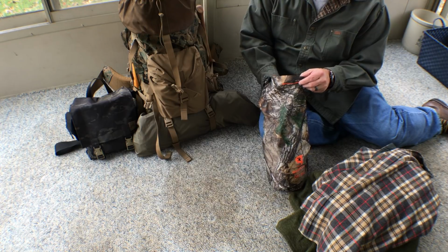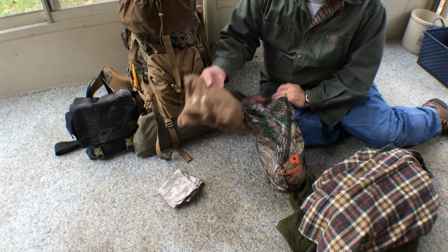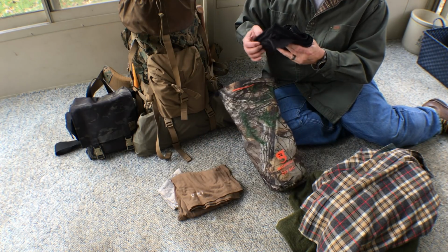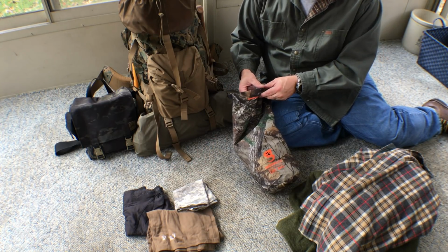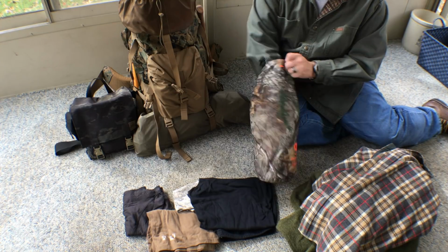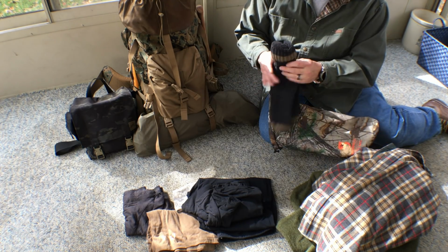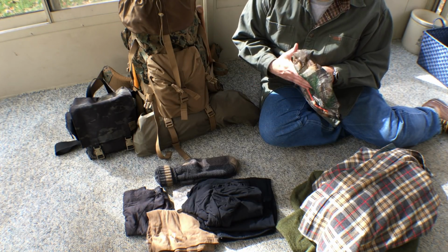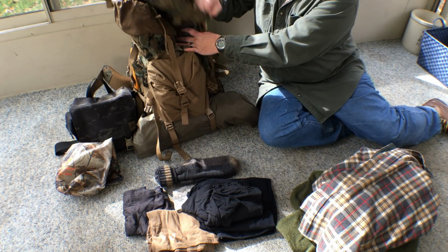So first thing, extra bandana, just a cotton bandana, a body armor t-shirt, just as a nice base layer to wick away moisture. Boxers from Duluth Trading. Those do a good job of moisture management and keeping me dry, and they're very comfortable. Set of polypros, tops and bottoms long. And then an extra pair of socks, heavy socks. It's good to change your socks at night when you go to sleep, instead of sleeping in your wet clothes, your wet socks. You will stay much warmer.